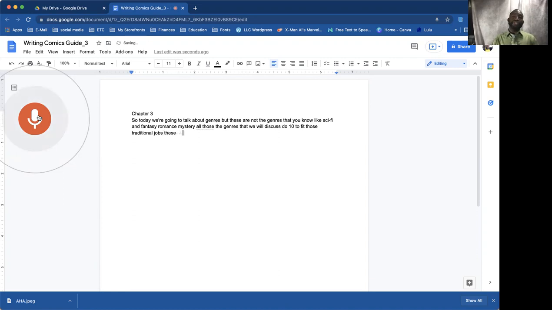These 10 genres were created by Blake Snyder once he realized that all stories are similar. For instance, Jaws and Alien, they're both the same movie. They just have a different monster, a different house where everybody in the story can't really escape from, and there's a sin that caused that monster to be released.